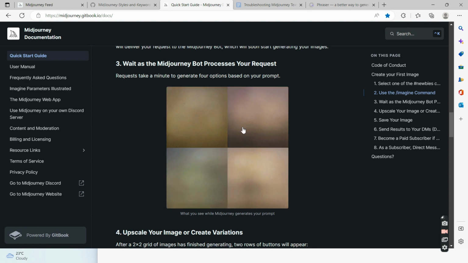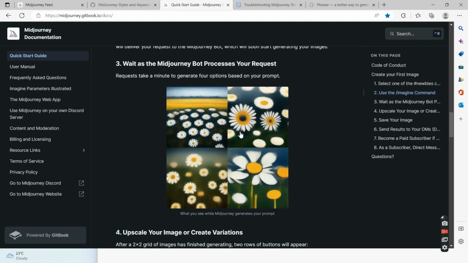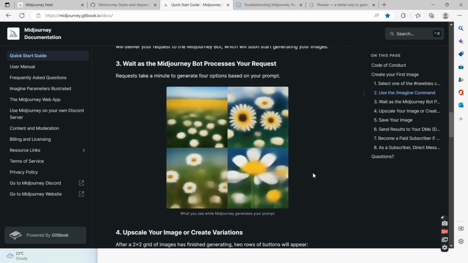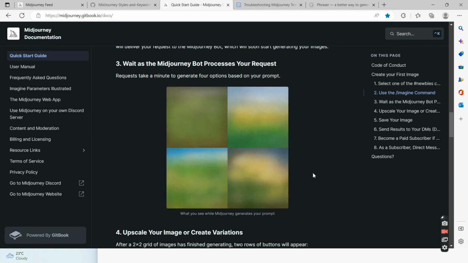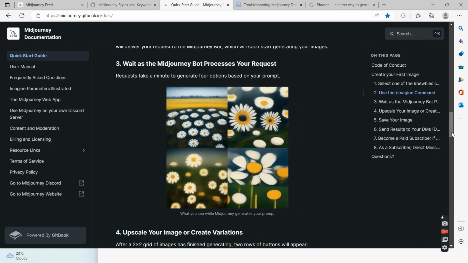And it is going to give you four different images. These are called quadrants. This is the first quadrant, second quadrant, third quadrant, and fourth quadrant. You'll be having four different images. Now it will depend on you which image is closer to your imagination, right? And you will select that one, and you will try something called upscaling.